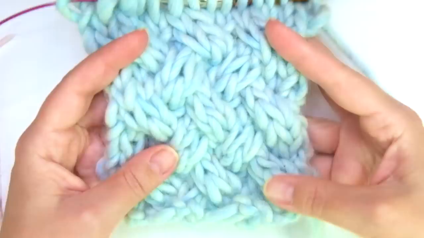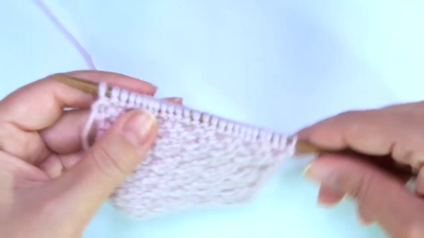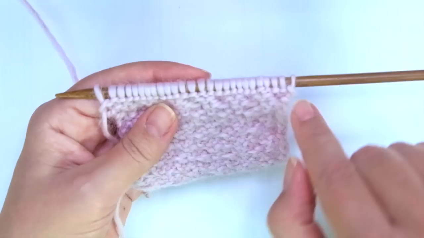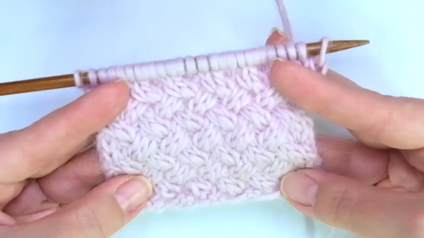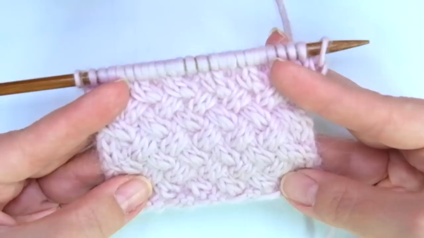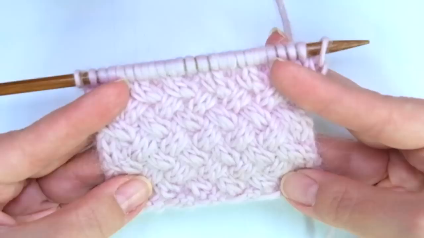So these four rows create the pattern. Repeat them until the desired length is reached. When finished, we're going to bind off purlwise facing the wrong side of the work after row 3. So instead of working row 4, we're going to bind off purlwise. And this swatch has been blocked because it tends to bend here at the bottom, so don't forget to block your swatch or you can add a nice edge on each side of the piece depending on what your project is.